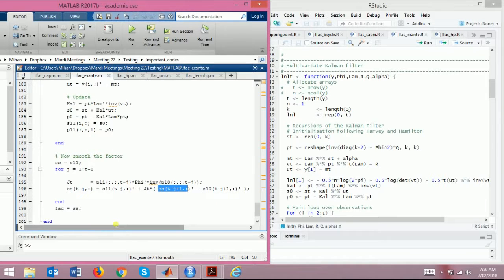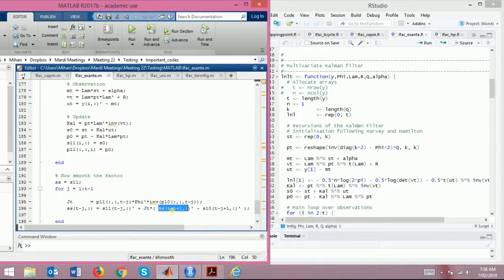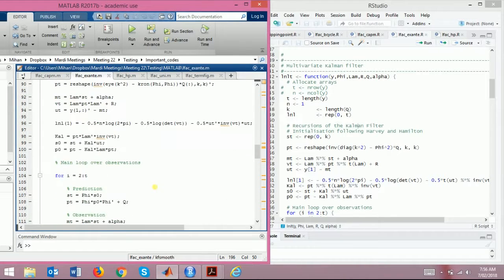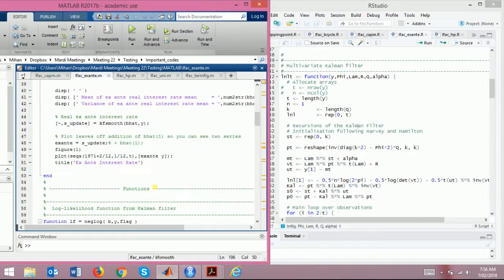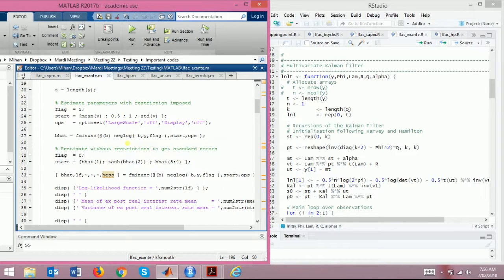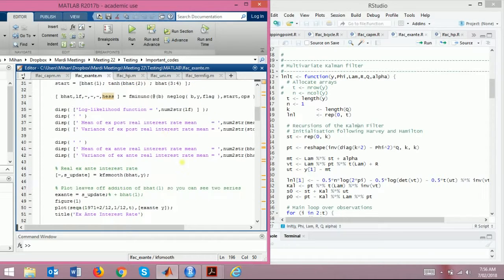So the difference is that. I'm not going to go on explaining this. If you want to see how that has been explained, you have to watch the earlier videos for the smooth factor. And then we have all these equations and we just estimate because it's ex ante. The only difference with ex ante is that we need q, we don't need lambda. That's all, nothing else. Everything else is exactly the same.